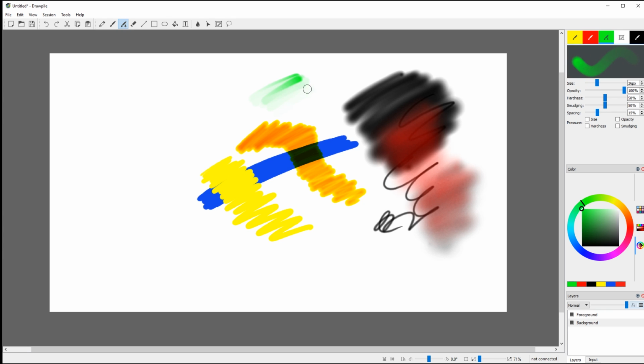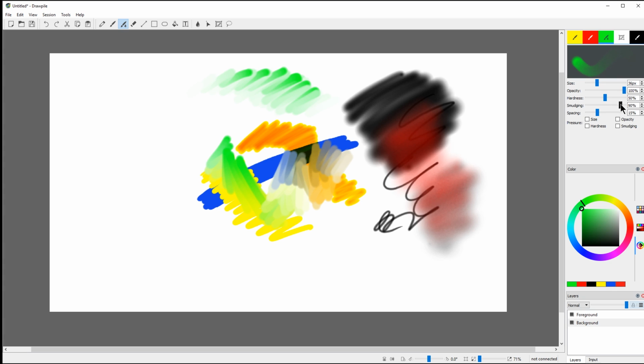And the watercolor brushes, I don't know if there's so much watercolor, but they do kind of blend into the canvas. So you can see here, I'm painting strokes, but they're kind of fading out. But it's also blending. If I hold down and I keep painting, then I'm kind of smudging everything around and it's working as a blender. So you can go between smudging and blending here with the smudging control. I can turn smudging way up, opacity way down, and then I have something that's going to work more like a blender and isn't really going to add paint. So I can really soften the edges here and get a pretty nice blending effect.